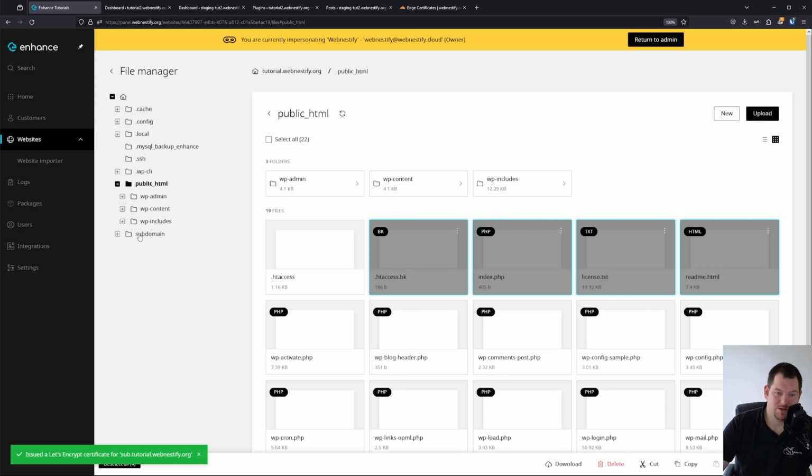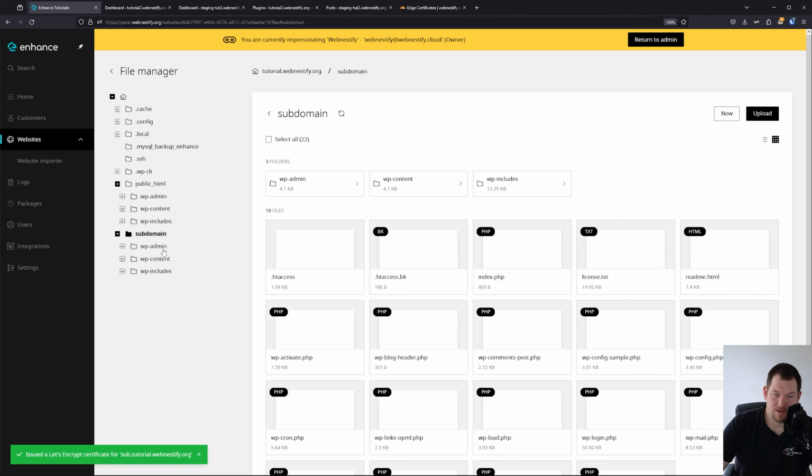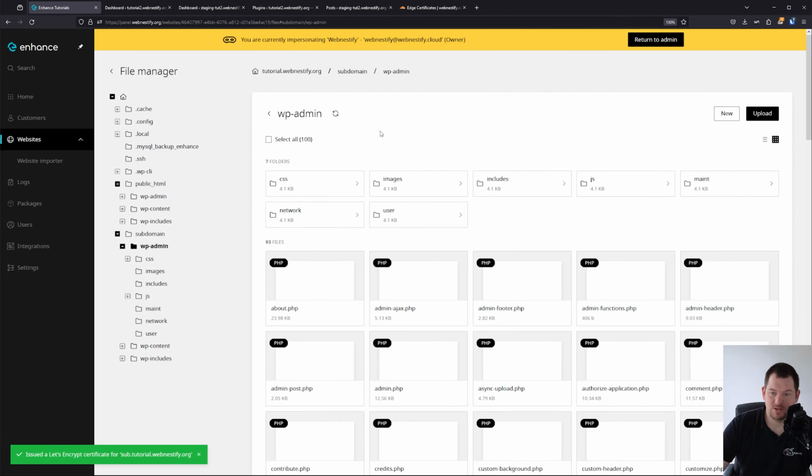And as you can see on the left side, we have our second installation of WordPress, which is called subdomain. It's basically a WordPress within our WordPress installation, which sometimes you want to use, sometimes you don't. Another benefit of using subdomains is that Enhance won't charge you for a subdomain as a website, because the pricing for Enhance is per website, right? And also LiteSpeed is charged per website.